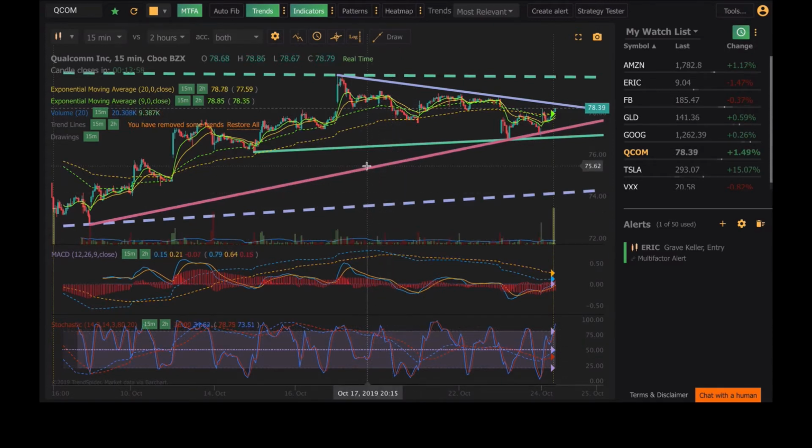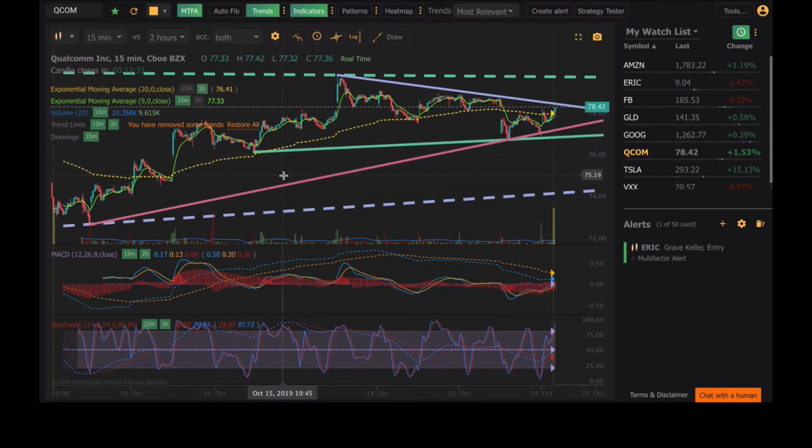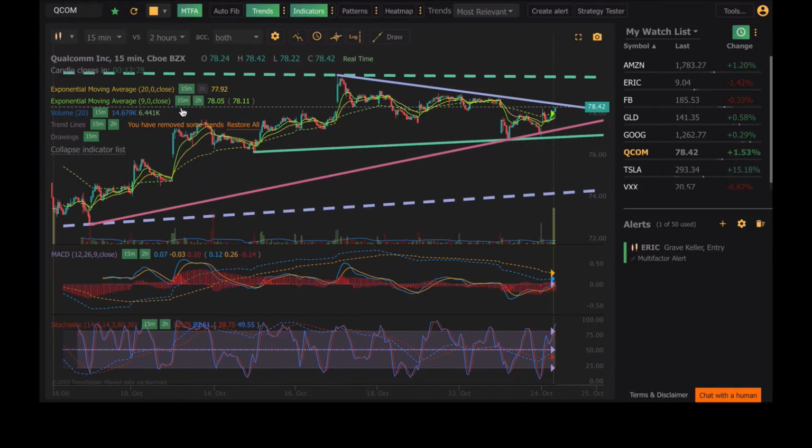Now you can actually select which time frames indicators you want on and off your screen. So let's say you like the 15-minute chart, but you want the 2-hour time frame indicators only on there, right? You can use this indicators list in the top left to toggle what you want to see. So let's say I just wanted my 2-hour EMA 20 on the screen and my 15-minute EMA 9, right? Let's say that was the only two moving averages I wanted, or vice versa, right? Or if I just wanted just the 2-hour moving averages on there.